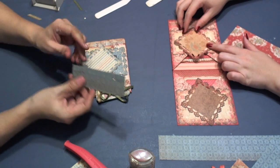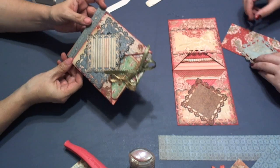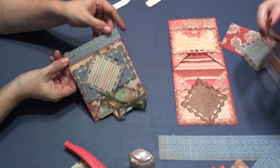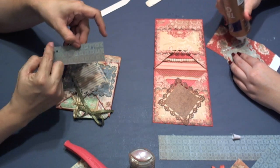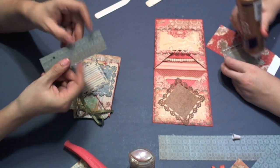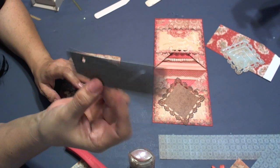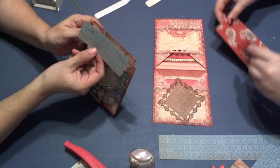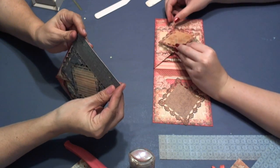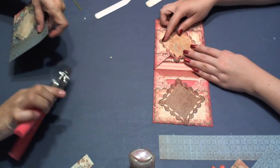Okay, so let me show you. I did a little template right here. I cut it the length of the book, and then I measured an inch from the top and an inch from the bottom in, and that's where I punched my 2 little holes. You make yourself a little template and you keep it, and then you'll always know where to punch your holes. Now if you place it in the back right here, you can just go ahead and punch your holes.